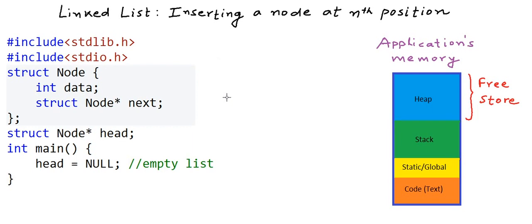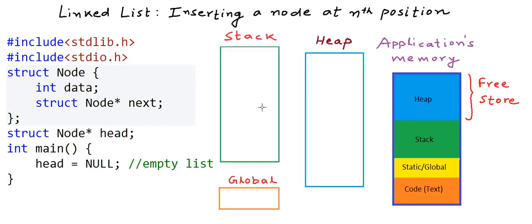The last section that we call heap or free store is not fixed, and we can request memory from the heap during runtime, and that's what we do when we use malloc or new operator. Now I have drawn these three sections of the memory: stack, heap, and the section to store the global variables. In our program we have declared a global variable named head, which is pointer to node. So it will go and sit here, and this variable is like anyone can access it. Initially value here is null.